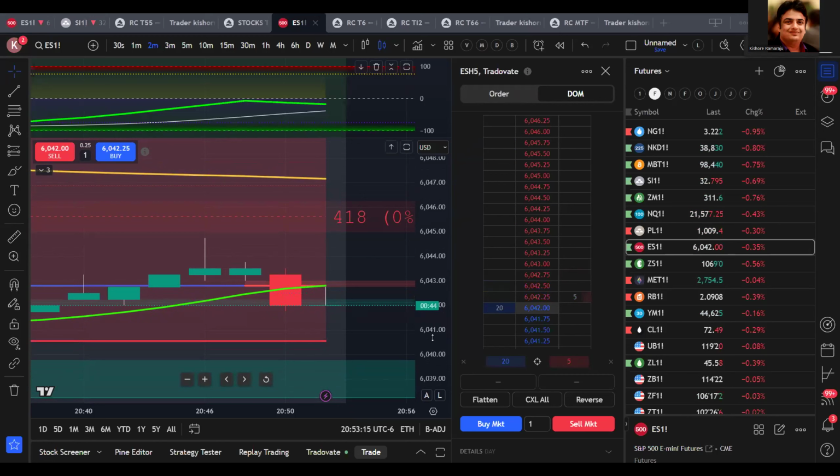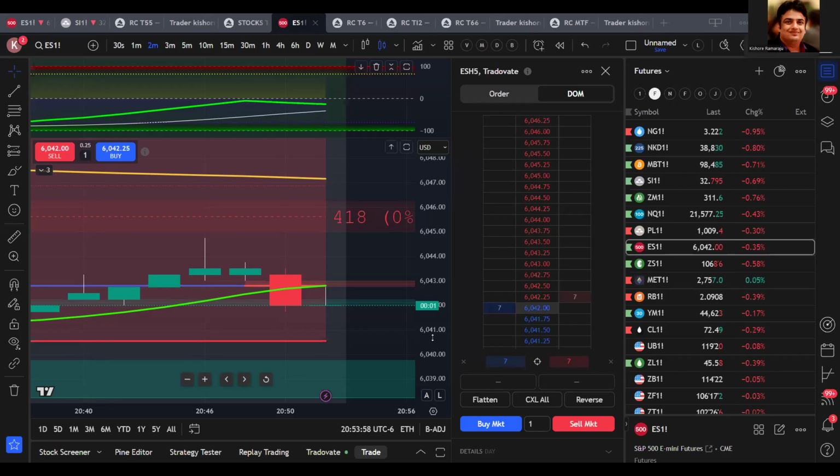Generally, all the indicators work perfectly when the volume is good. When the volume is very low, use 1 minute or 2 minutes, and then your indicators will work well. Generally, if you use T5, T55 and price pulse, that is our number one combination, our magic pattern. Then you can use top trend along with T5, that is number two. Then you can use T6 or T66 along with T5, that is number three.